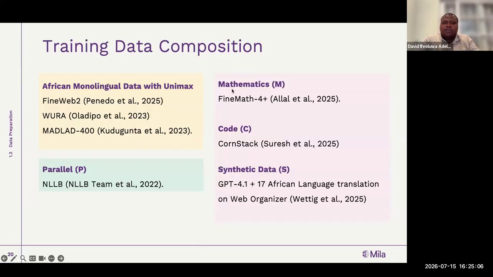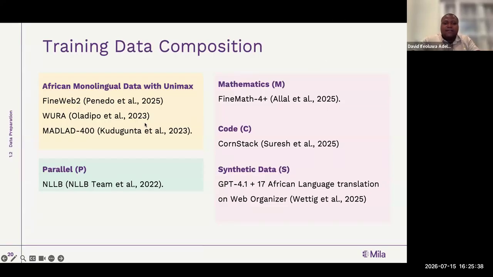So in terms of what is in the data, it's very simple. Everything here is on the web, maybe except the last part. So we have monolingual data that was collected from FineWeb 2. FineWeb 2 is an effort by Hugging Face to have clean data across many languages. Because most of the Common Crawl data, if you work on it, you'll find that it's very noisy. So we decided to use that.